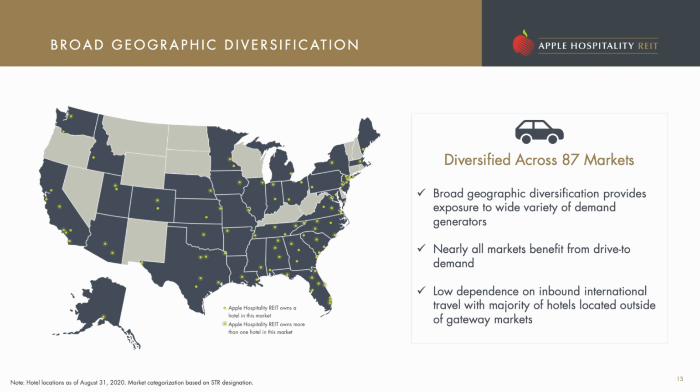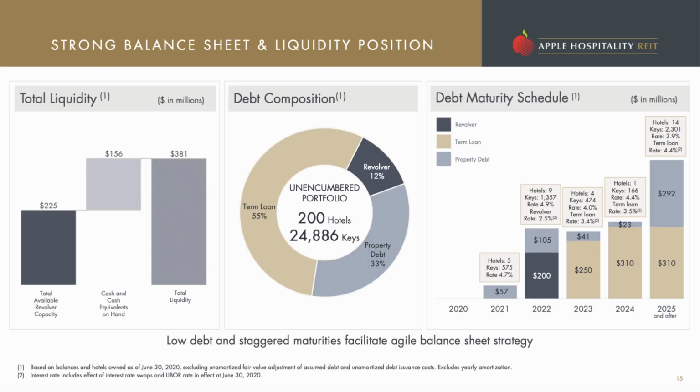This here shows you their geographic coverage, and as you can see, they cover all of the US basically, or the vast majority of it, including Alaska, which I see they've put somewhere down south. I'm pretty sure that's up north, but not to worry about the geographics of that. And they have a strong balance sheet, which I will be looking at later. So we'll be looking at the balance sheet.